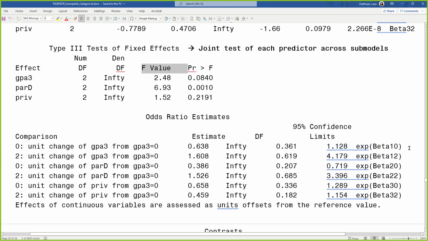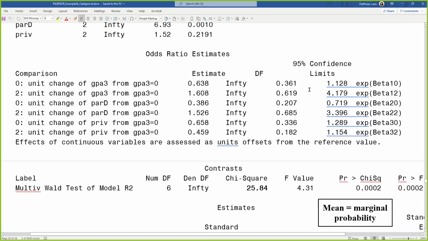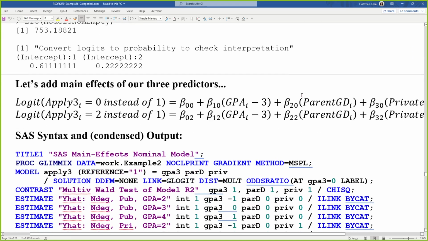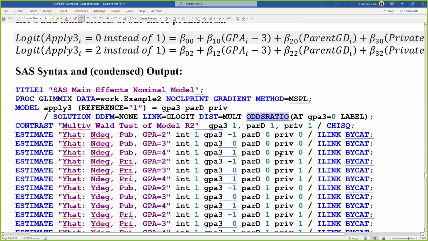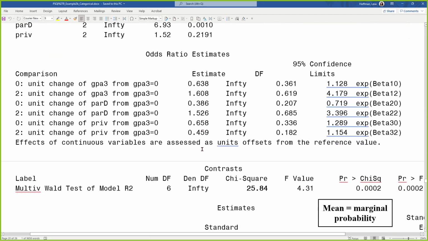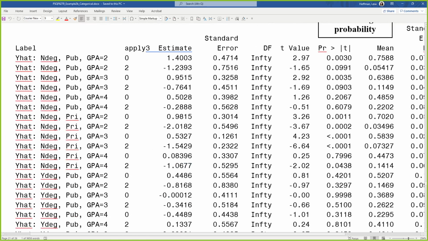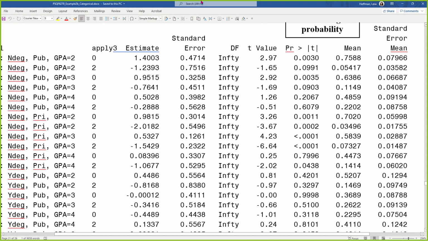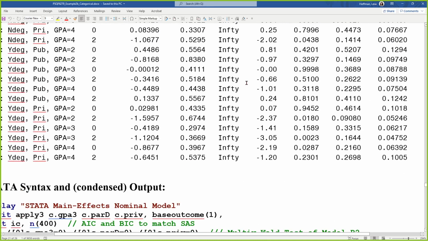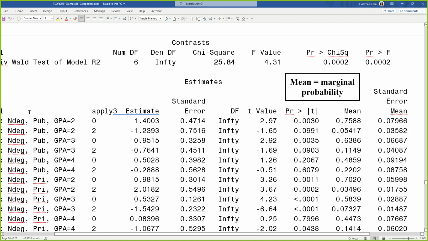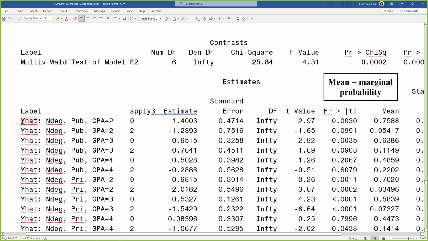Then we got odds ratios. At least that's what SAS calls them. So let me find, where's the code? Yep, so I added the odds ratio command that got me those additional odds ratios. And then here are the predicted logits for different kinds of people that you could make a plot out of. And indeed I did. I think that's either in the Excel sheet or still coming. And it does the predicted logit by category, so it spits out both of them. I only had to write one line.